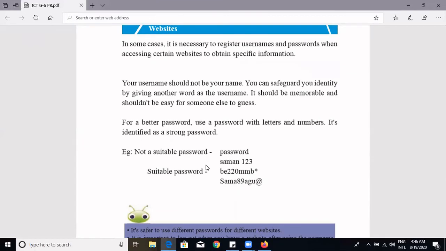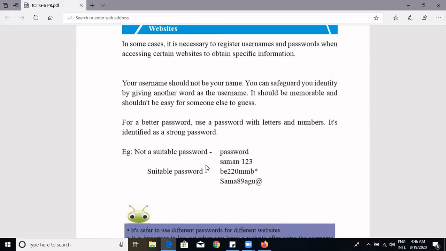And remember, even for the password, it should be memorable and it should not be easy to guess. It's common for username also. Username and password should be easy to remember, but it should not be easy for others to guess, right? So I told you, when you're selecting a password, don't use common things like your first name, your age, your school, like that.